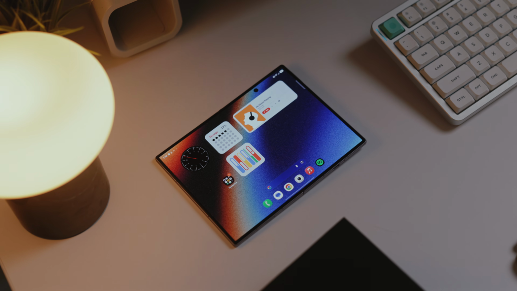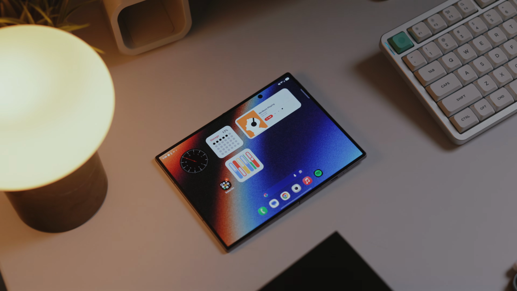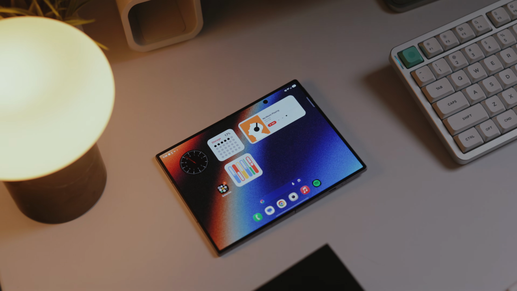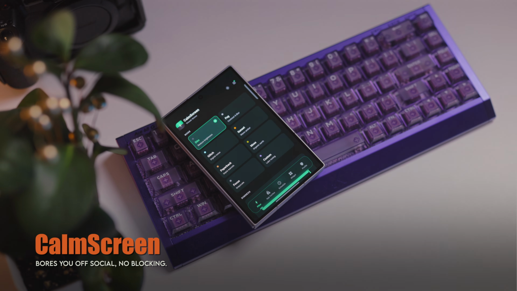I just think it's a great widget app, and it reminds me of iOS, One UI, as well as Google, all mixed together, but it's got this really clean aesthetic. Oh, and also it doesn't use any third-party apps, so you don't need KWGT or anything. It works standalone. Number 7 on this list is CalmScreen.